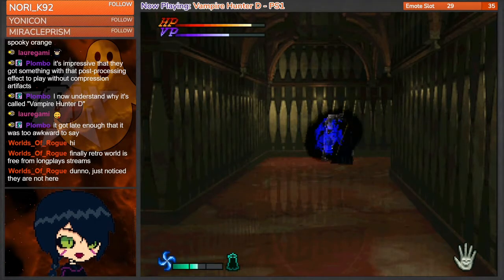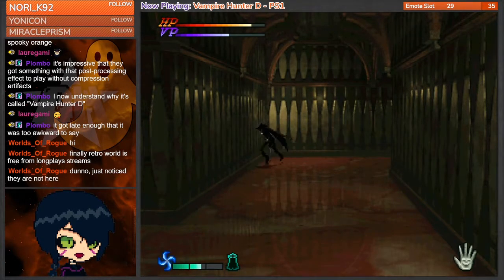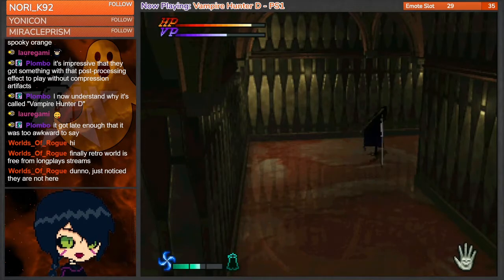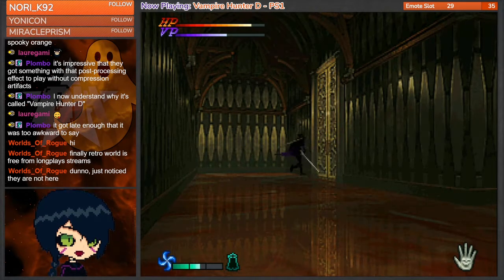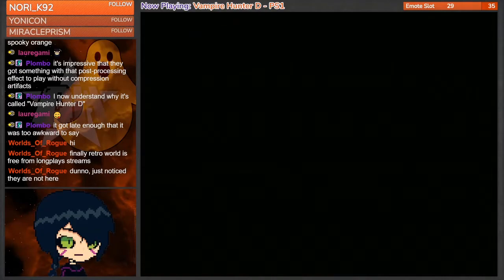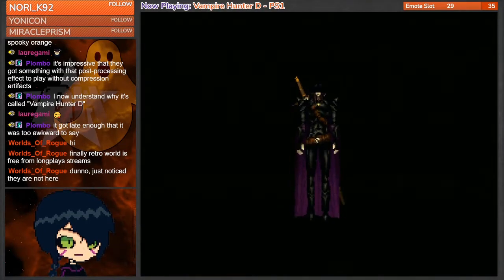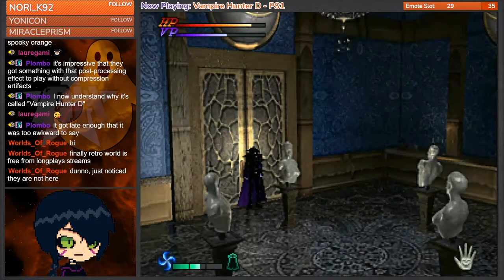The eating mechanic's weird. It kind of slows the game down. But it's the only way to heal in the game. I mean, there are blood pills, but they have a downside. There is a vampire mode, and that's what happens when your vampire meter fills up. That makes you faster and you do more damage when you're in vampire mode, but it drains your health.